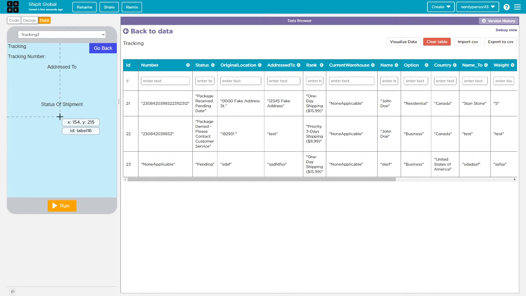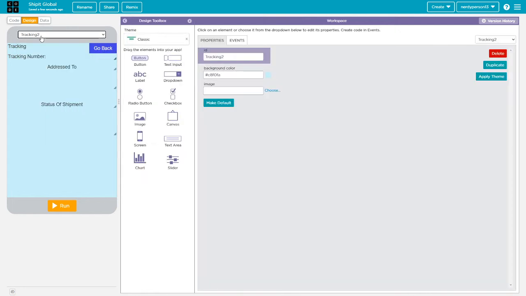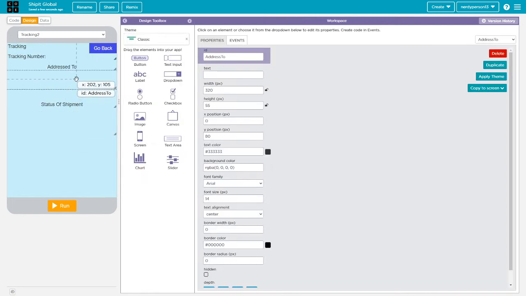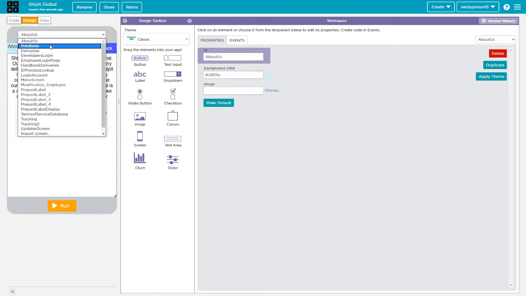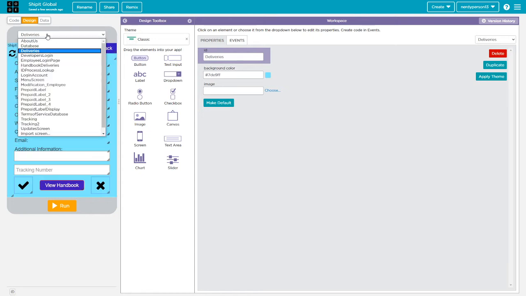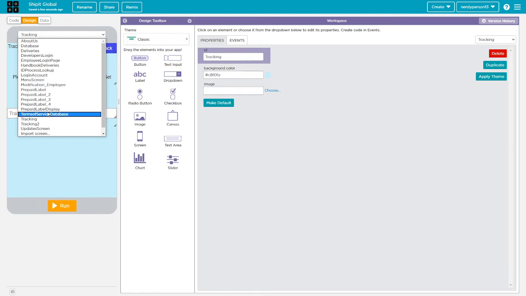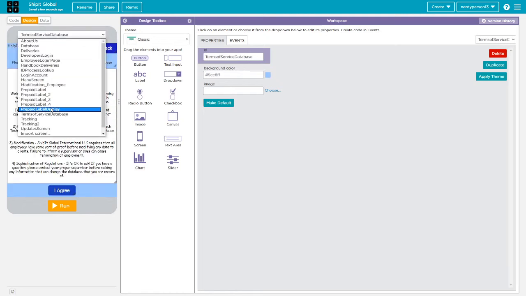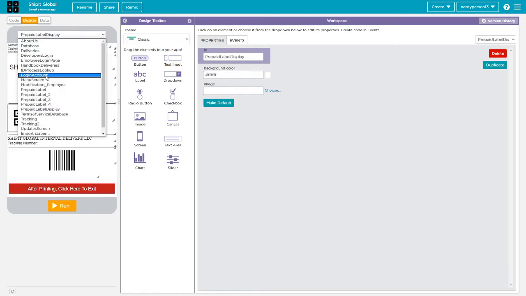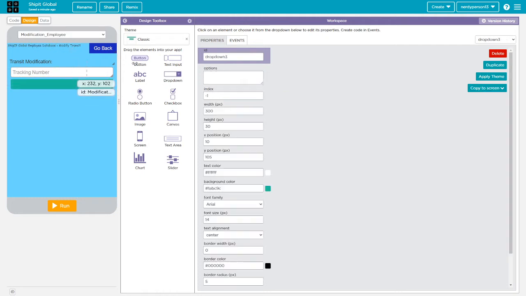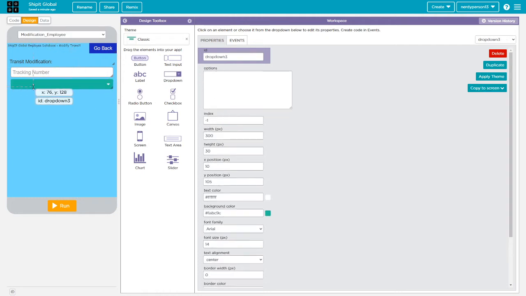Address to and status of shipment. Okay, so it only says that. Where's tracking? There we go. Modification of employee. And then right here on the option, I think I'm just gonna make it spaced out like the button.